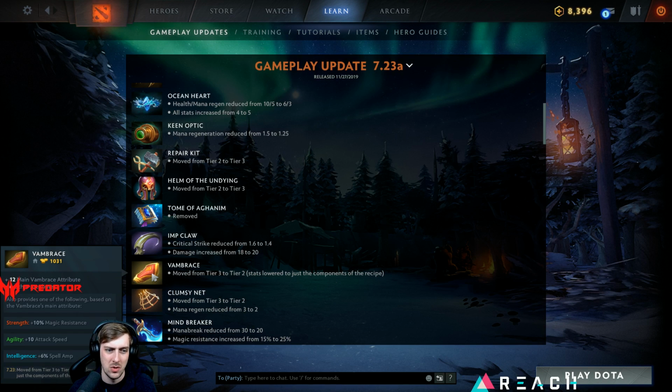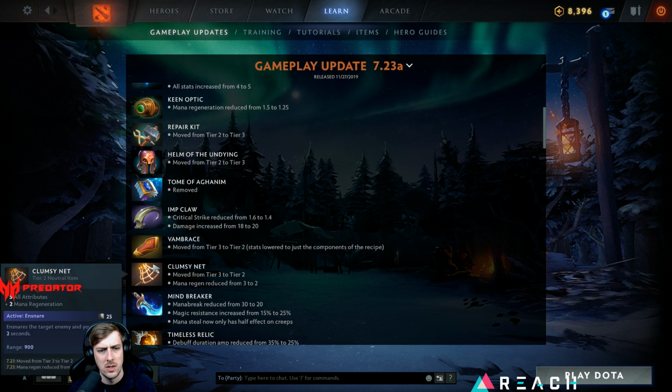Stats lowered to just the components of the recipe. So it has like, what, 2 less of all stats or something like that. This makes a lot more sense though. This is tier 2, makes a lot more sense for this item. I was surprised it wasn't there. I haven't used Clumsy Net myself as other people have. Moving to tier 2 I think is fine. They lowered the mana regen a bit.